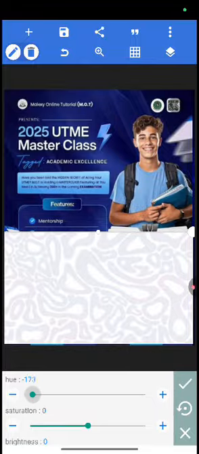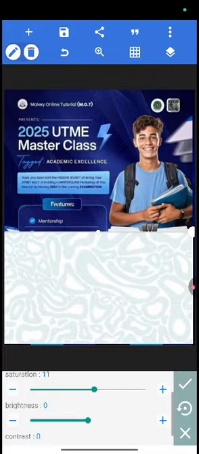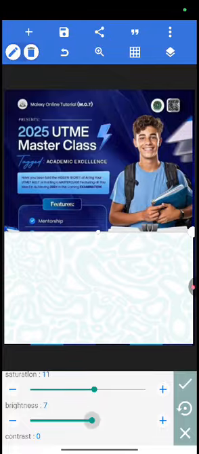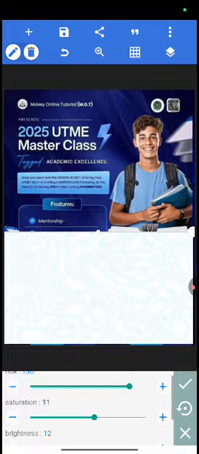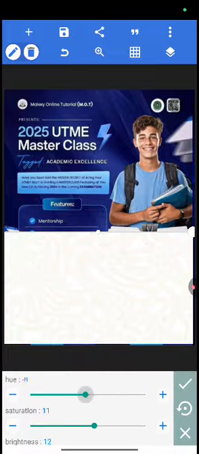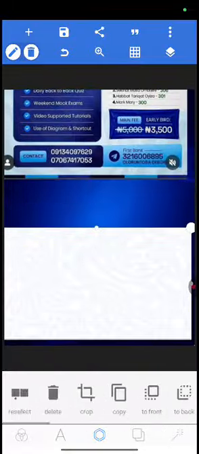As you can see, we are doing it together. So let's see which one will work well. Okay, it's not giving me the feel I wanted. So let's change the hue. I want it to still have some kind of something like blue. Okay, let's just leave it this way. I think it's okay.